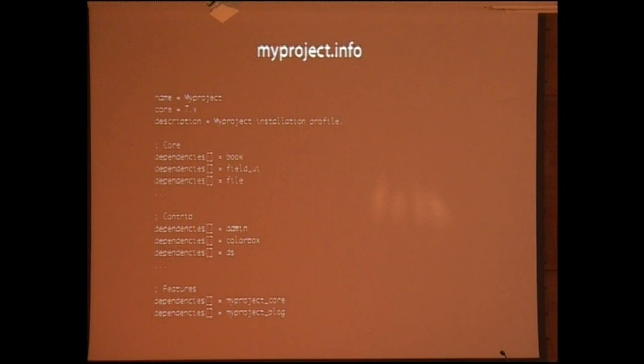For example, the .info file looks like this. You have the name of your profile, the one you see in the first screen when you install your Drupal installation. There you have the dependencies. You have core dependencies, like the book module, the file module, etc. You also have contrib dependencies. These dependencies are the ones that you eventually download using Buildkit, for example, by including Buildkit in your my project.make, or other dependencies like Features, etc. All these modules are going to be enabled at installation time.